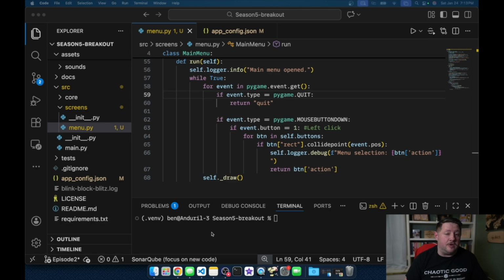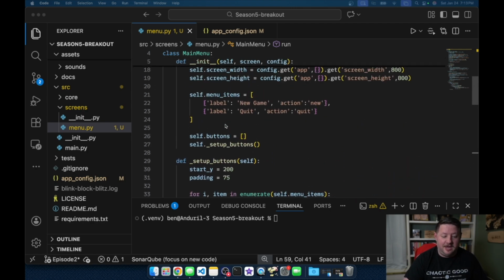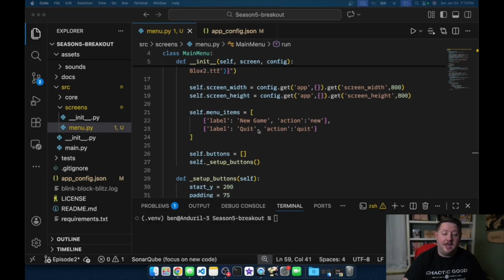We can add other options later. All we would have to do to add a new option is come up here to the menu items and put it in the list. So let's say we wanted to be able to save and load a game. So while you're playing, you can pause and then hit save, and it'll save your position in the game. Okay, well, that's fine, but the load game is going to have to be here on the menu. So we would add a load game, and then we would tie it to an action that said load.